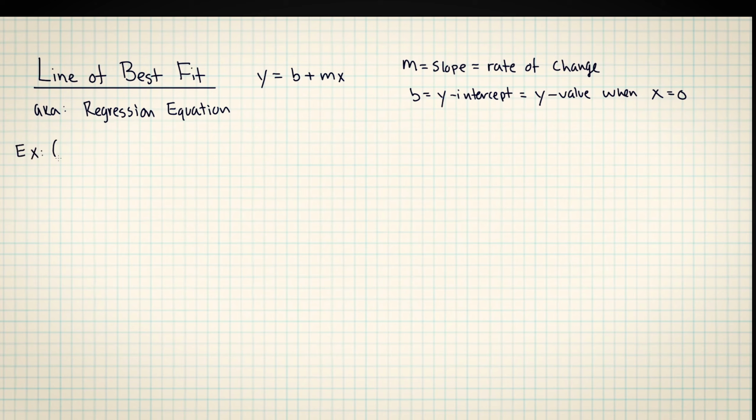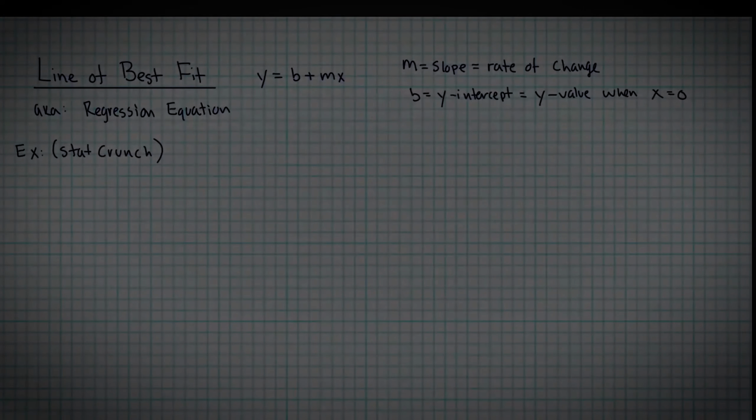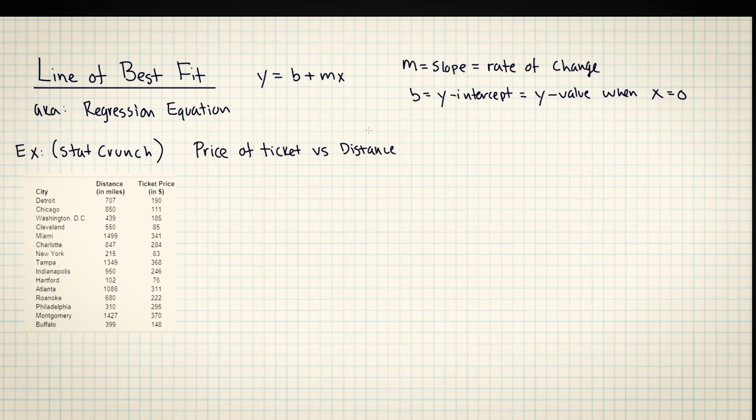Okay, so I'm going to do an example where the data is already preloaded in StatCrunch. The context of this problem is about predicting the price of a train ticket based on how far apart the cities are. So in this problem, we have to try to decide which one is going to be the predictor and which one is going to be the response. Just because they give them to you in the order where one of them is first and one of them is second doesn't mean they're always giving you the predictor first. In this problem, I think that we would use the distance between the cities to predict the price of the ticket.